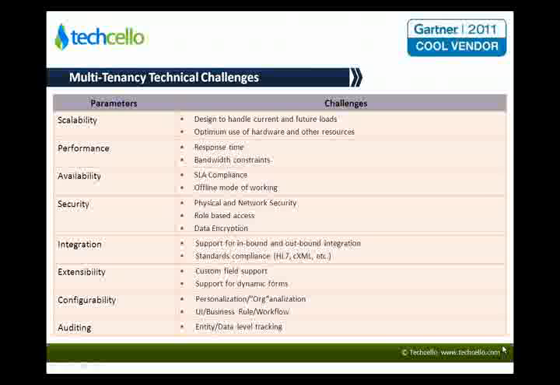Now, extensibility. You will have to have the product be quite extensible for your customers. You should let them extend, let's say, the information that they would want to see in a screen, or that they would want to capture, and extend the look and feel as per their need.